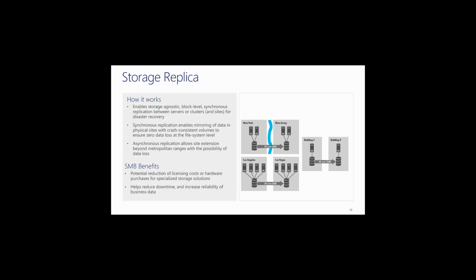And if we take a look at the different scenarios, the first scenario is New York and New Jersey. Well, they're really close to each other, and as that blue line suggests, there's a river that separates them. So in this case, you'd be able to get very high speed, very low latency networks between two different locations. So you can use storage replica with synchronous replication, and the requirement for synchronous replication, off the top of my head, is something like you need to have sub 5 milliseconds response time, and the recommendation is that you need to have a gigabit of throughput between servers.